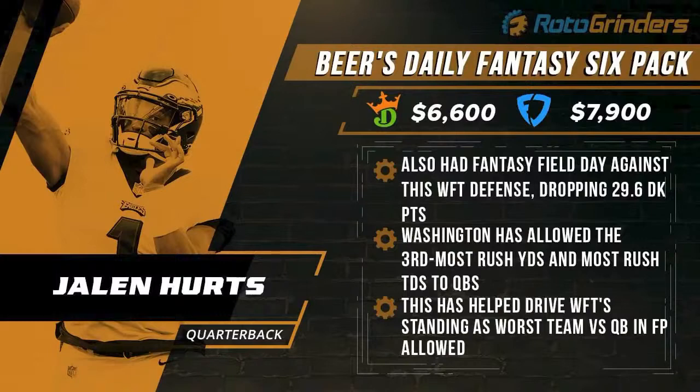Not only do they give up rushing production that's going to generate a lot of fantasy points, that has them at the absolute bottom of the standings as far as fantasy points allowed to the quarterback position, and it's not even close. They are getting tore up. We mentioned in the Goedert analysis, Washington seemingly has given up on this season, while there's still something to play for for Philadelphia. I think Jalen Hurts has another big day in store for this Eagles offense.